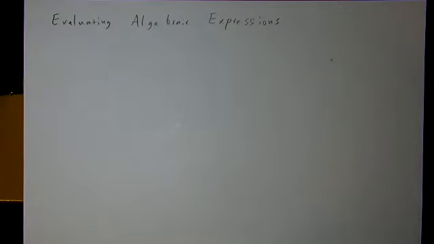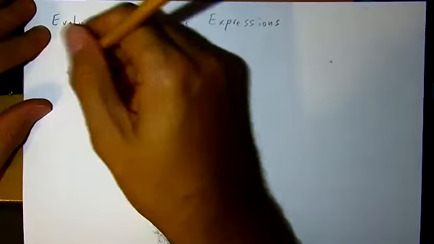Okay, evaluating algebraic expressions. So if you've already watched the other video about simplifying, this is completely different. They're both expressions, which means they don't have an equals with something on the other side. So they're not an equation. They're just an expression. So this is basically just order of operations with substituting numbers in for letters. So you're going to start with letters, but you're going to end with just numbers.